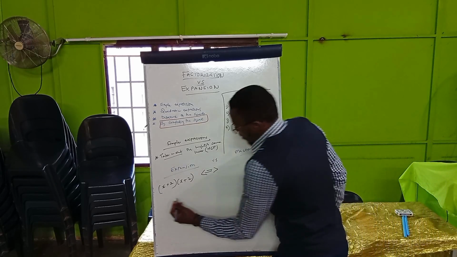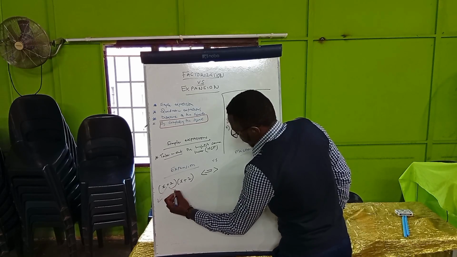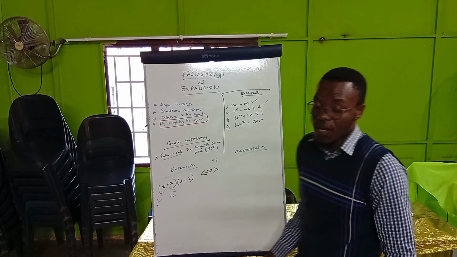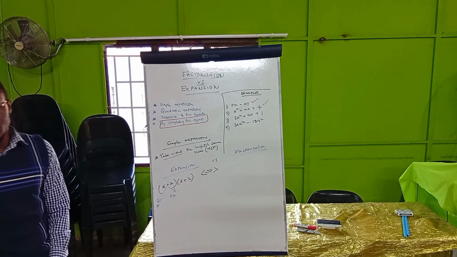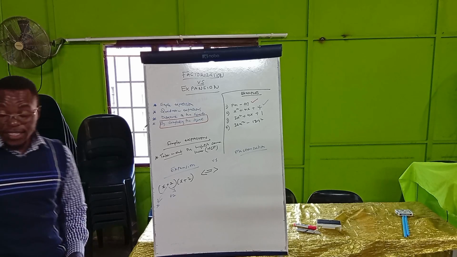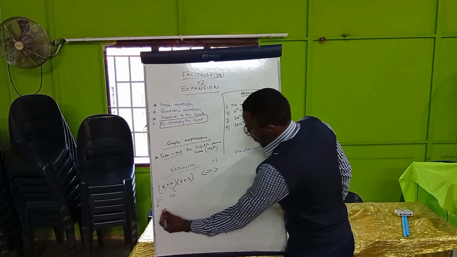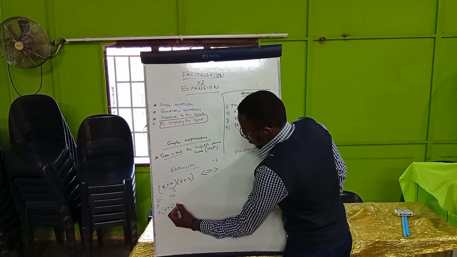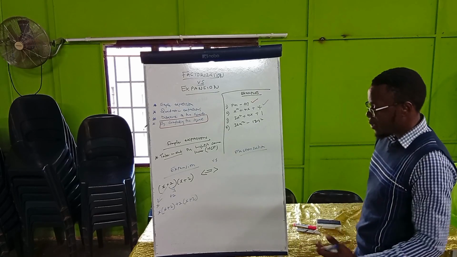So when we are expanding in detail, you break down the first bracket such that you have x plus 2, and then multiply each term by the second bracket. So each term in the first bracket will be multiplied by the second. At least that's how my teacher taught me, and it was quite easy for me to understand. And I hope it's quite easy for you as well. So it will be x plus 2 plus 2, x plus 2. Then what is x times x?